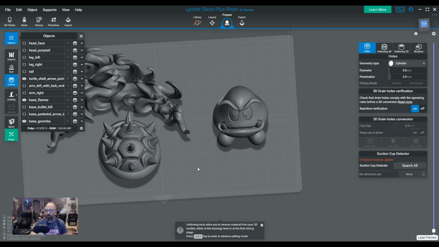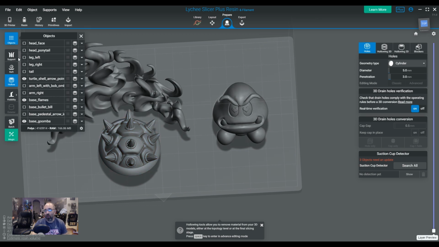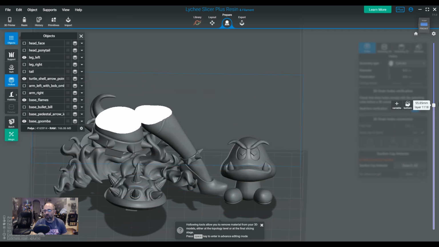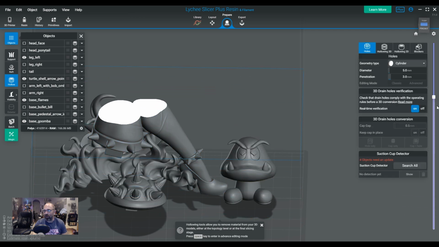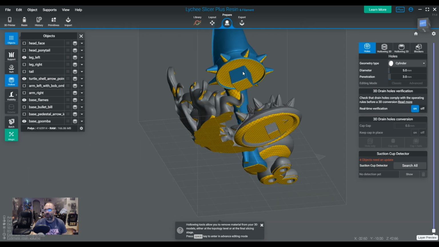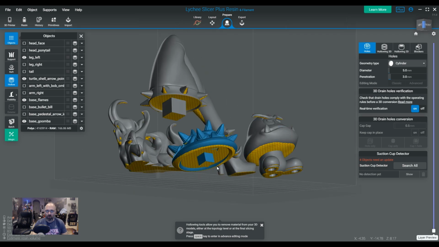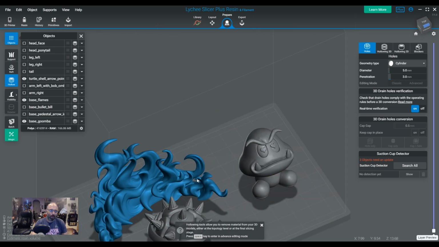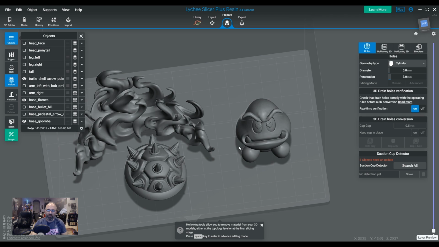Other things that you'd want to hollow are things like legs. Legs are good things to hollow because they're often large and bulky and can be kind of thick in the middle. So you could save some material by hollowing out legs. They also have a decent point of connection where the keys are, so it's a decent area to put drain holes and vents where I don't have to worry about not having space. So in short, hollow the big stuff that's going to waste your resin. Don't hollow the small stuff that's not.